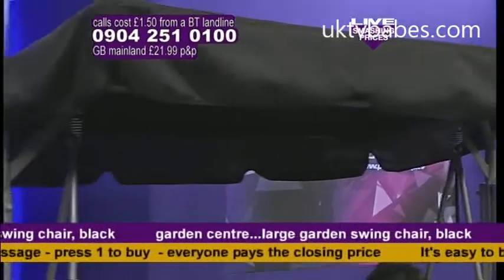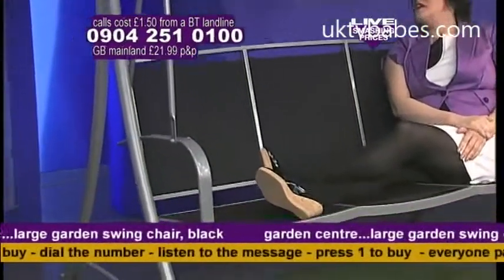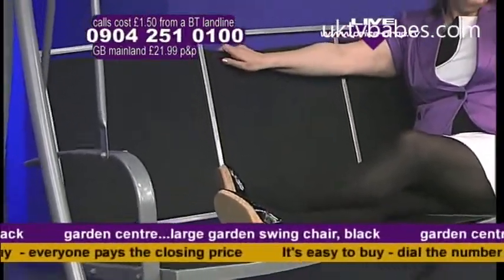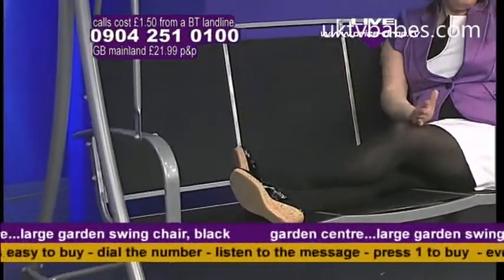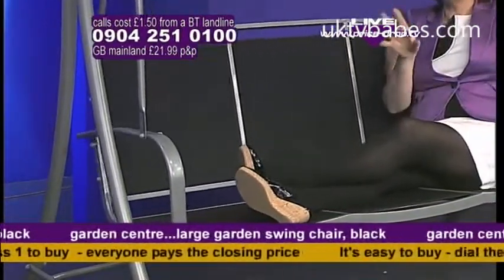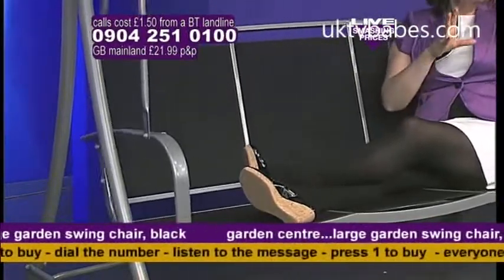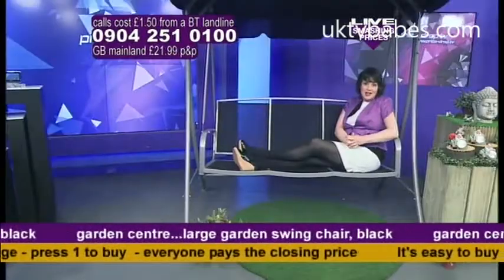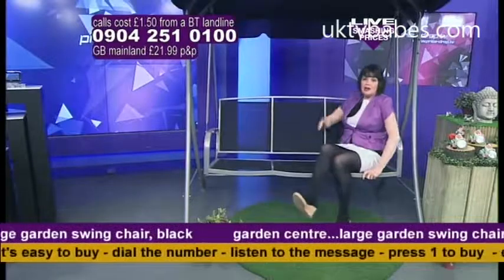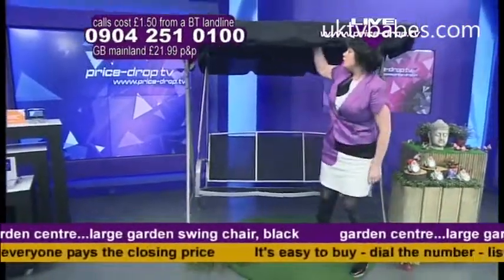I've already got lots of web bids on this. I've got about three minutes or so left of my time here before Charlie takes over. And this swing in black and silver tone will be delivered to your door. Bear in mind, the garden centres retail-wise will sell this type of hammock swing for a lot of money, and then you've got to get it in your car — or maybe you haven't got a car — you've got to hire a van to get it back or ask friends for help.